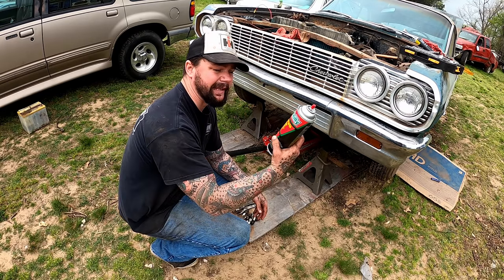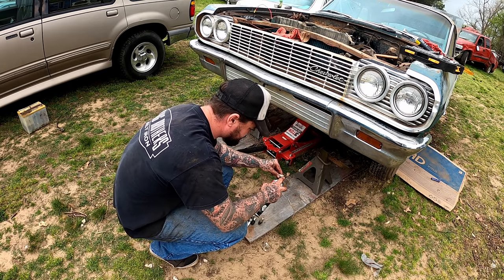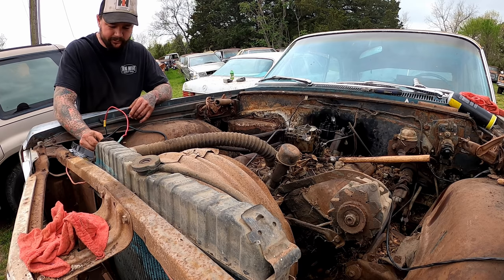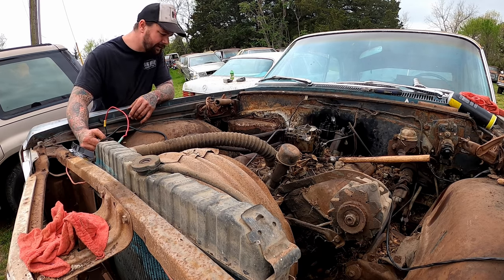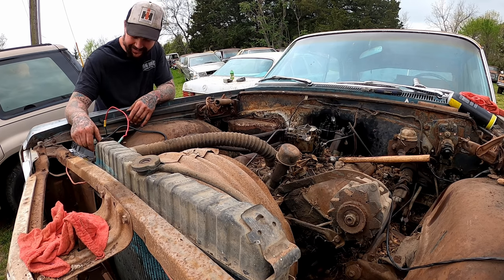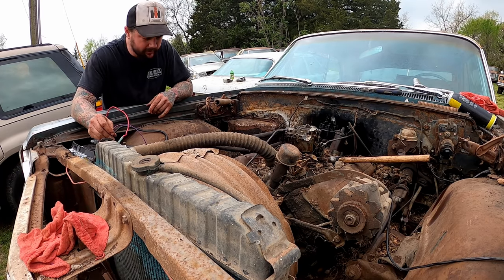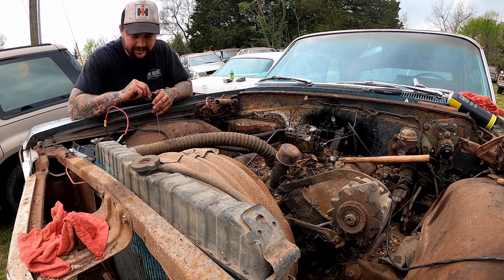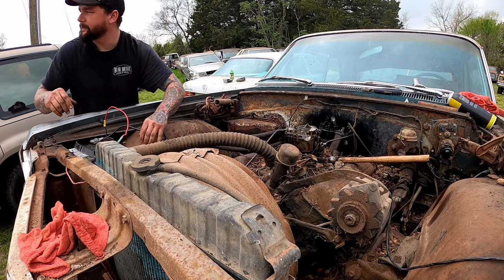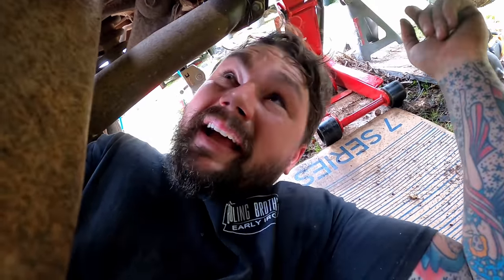These old spark plugs, I'm just going to hit them with some brake clean and knock some of the loose crap off of them. How are those old spark plugs dry? Let's see if this thing cranks over. I guess it helps if you put your positive cable on. Now let's see if she cranks over. Yeah, kind of, maybe, sort of. Too much crap down there — that is what I was worried about. I know someone's calling me a dummy for not pulling the dust cover earlier; I honestly thought it had a bolt up there that was hard to get to.